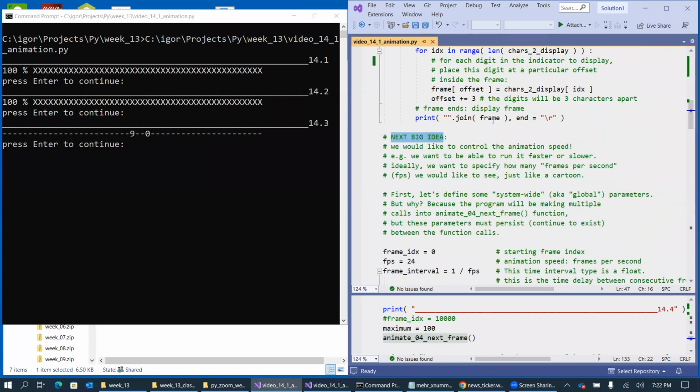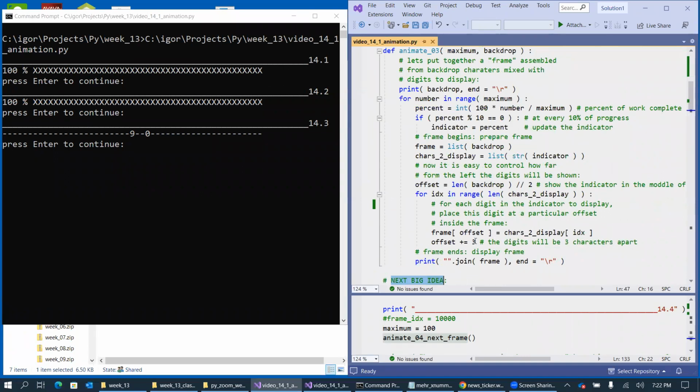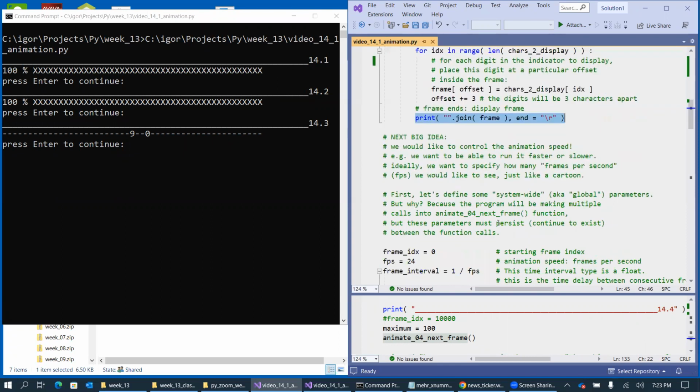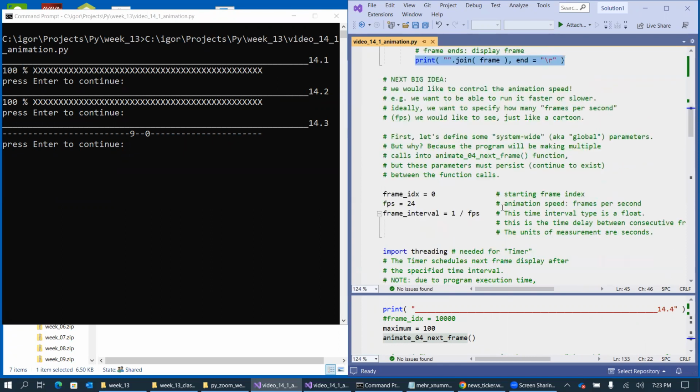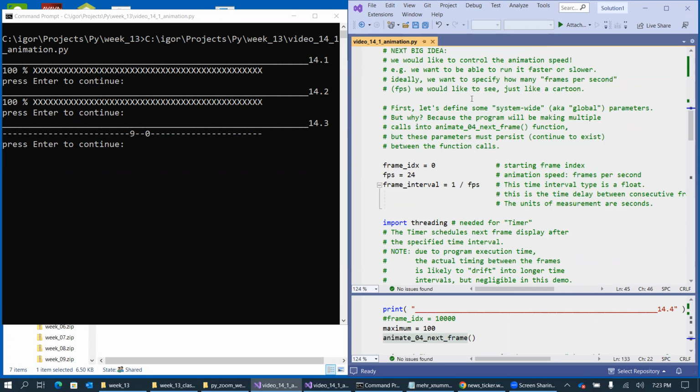Remember, in the previous example, including the last example in the previous video, in every iteration of our loop, we generated output to slow down the progress of our program, because it takes time to display the characters that we try to display. Now, this time, we don't want to rely on the speed of our computer environment. Instead, we would like to introduce a frames per second parameter. So we'd like to specify how many FPS, or frames per second, we would like to see, just like in a cartoon or a movie.